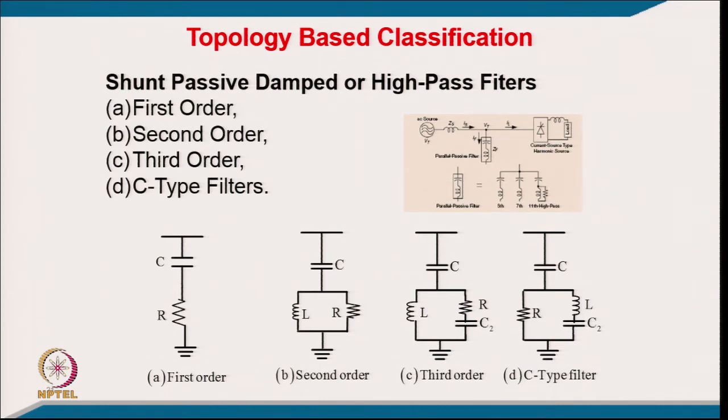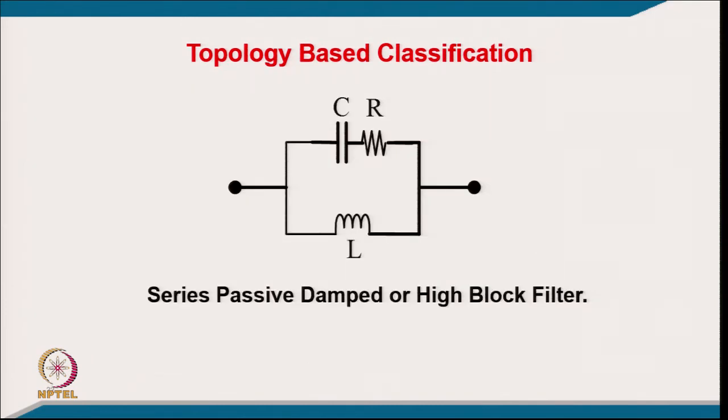You will find a lot of literature related to the 6-pulse thyristor converter used for a DC drive, or current fed current source inverter drive, using such a filter with 5th and 7th also, and the reactive power is of course divided equally. We will talk about that in the design also. So, that is about the passive damped or high pass filter.